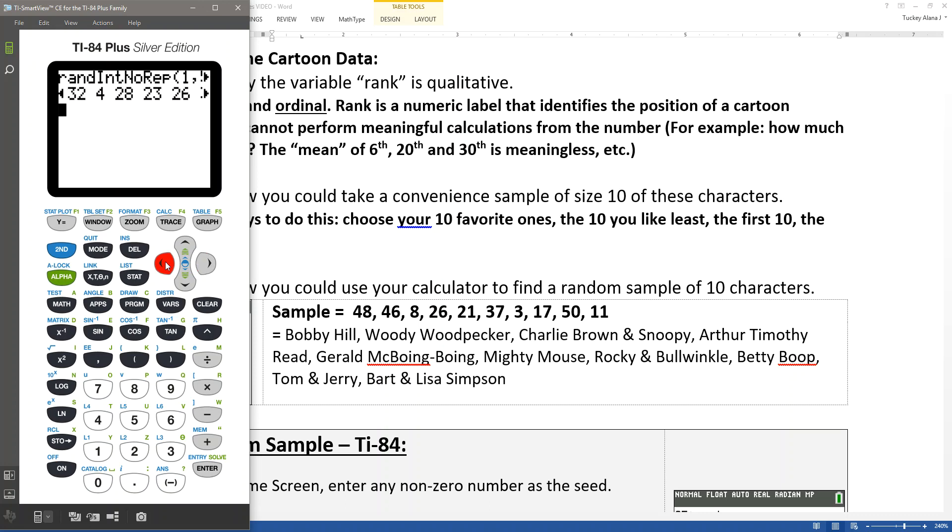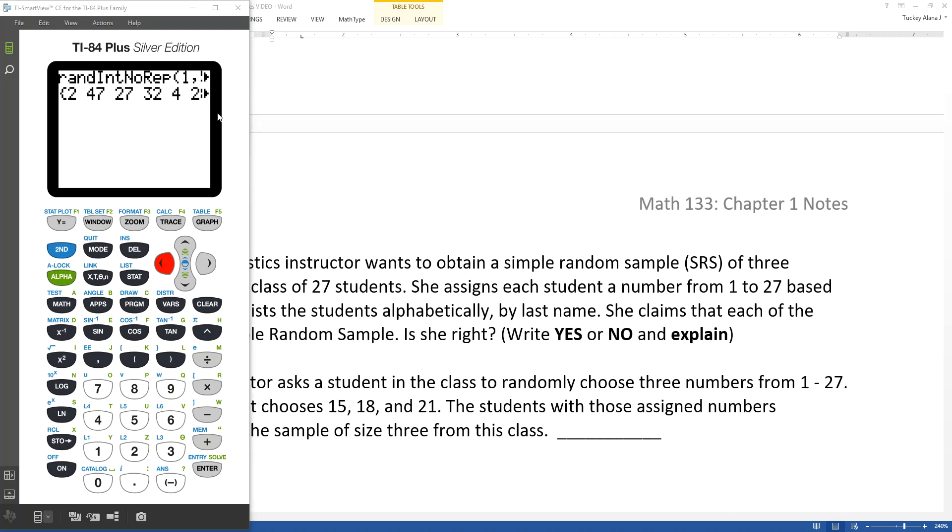That's the best you can do with an old calculator. But you cannot do the extra comma 10 that a new calculator can do. It actually is giving you a list of all 50 numbers in a scrambled order. It scrambled the 50 numbers and you just pick the first 10 for the old calculators. Let's actually stop right there with this video and we'll pick back up with the examples in the next video.